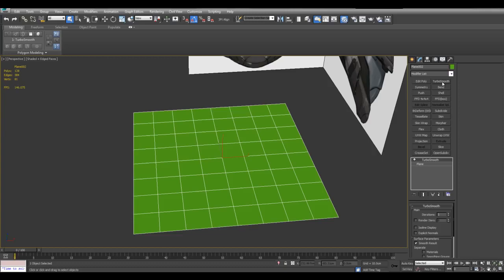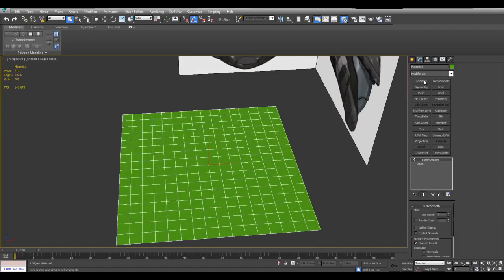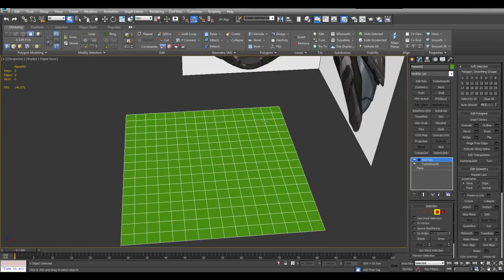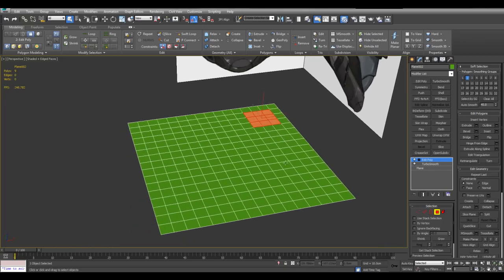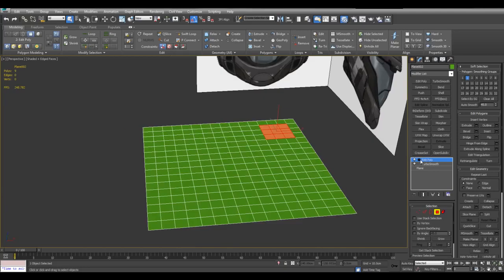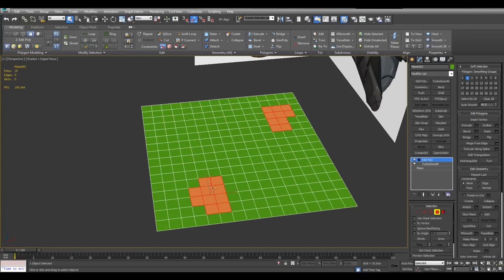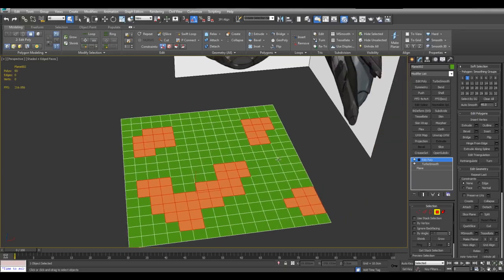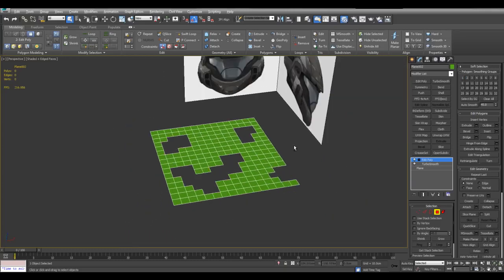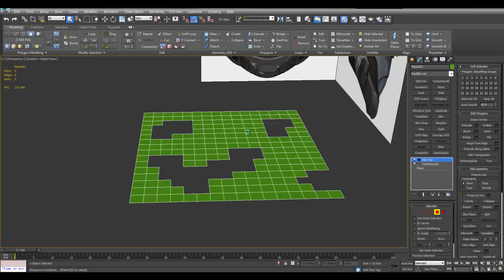And this may be useful, for example, if you want to model some damage in an object, and you're just going to spray here, hold Control to select multiple objects, in this case polygons. So if I start clicking again, notice the previous selection is gone. But if I hold Control as I click, it will add to my selection. So this is a good example where you can use the spray mode.